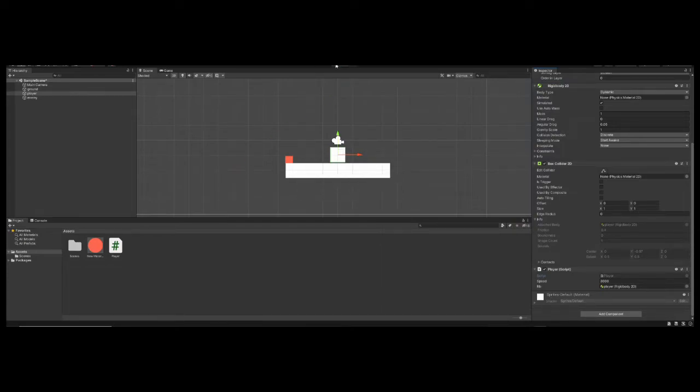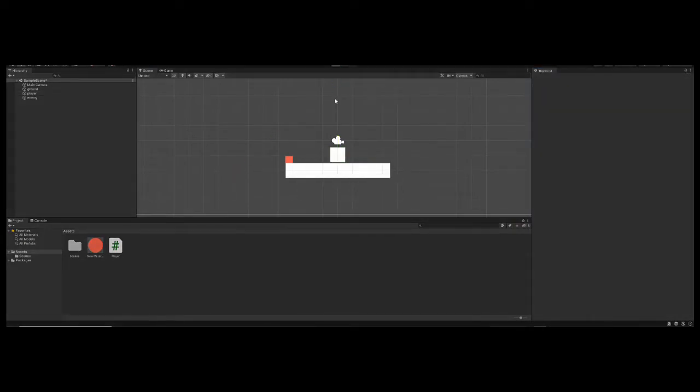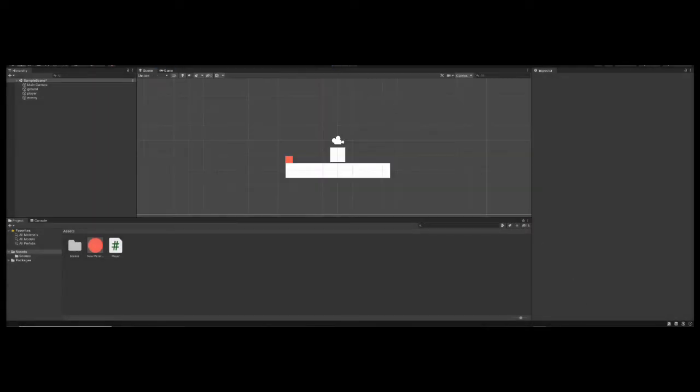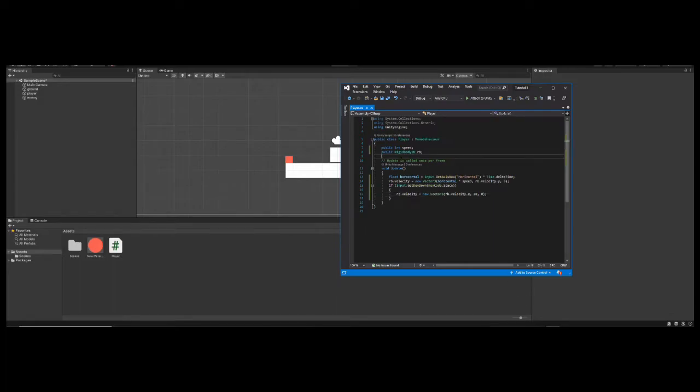So now if we go back to Unity and press space, that's quite powerful. I like that. And we can move very slowly, so it'll be tricky. Also, we want to check if we're touching the ground. So we can go up here and say private boolean touchingGround.